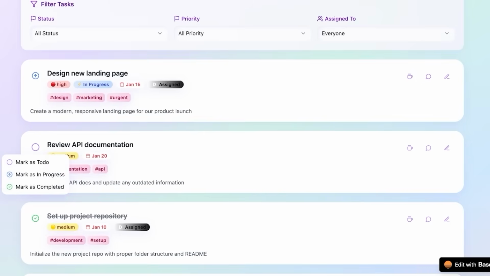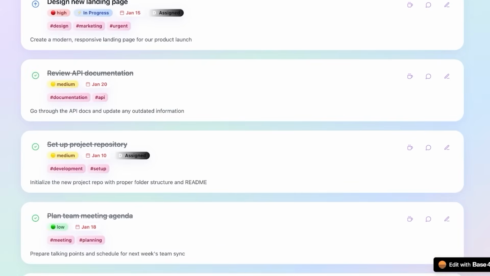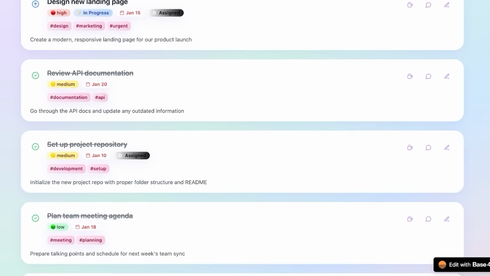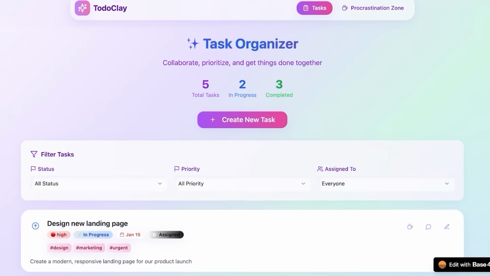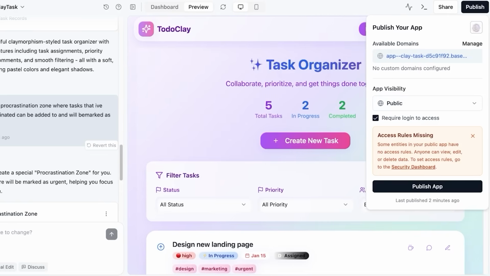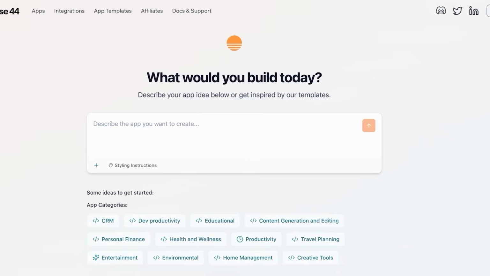Another thing I'm noticing is that I cannot directly remove a task or build a separate archive section. So I would want to build an archive section, which I can include in my prompt, and I would be including that in my next prompt so that it is easier for me to have a designated section that is only going to handle my completed tasks, and it's not going to be marked within my total tasks. Now I'm going to proceed, and I can add those further edits over here. But once I'm satisfied, I can go back into my Base44 application.